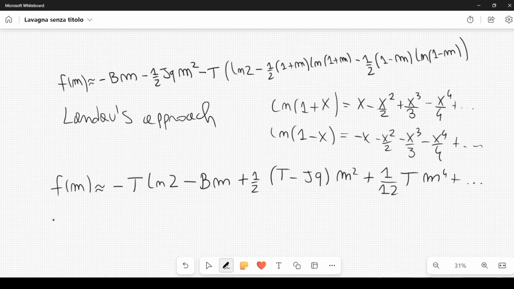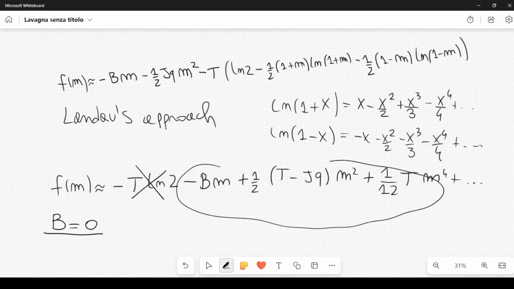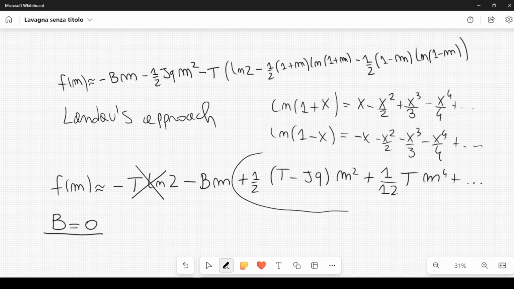Now at first let's consider the case when the magnetic field is equal to 0. So this is the first consideration that we're going to do. At first let's assume that b is equal to 0. And let's also drop this constant term which makes nothing to our physics, in particular to this function. It is simply a translation that we are not really interested in. So we are really interested in this part. But if we set b equal to 0, this term is also, of course, 0. So we only have these two terms plus, if you want, higher order terms. So the approximation is better and better as m becomes smaller. So these terms can be neglected with respect to these two here.